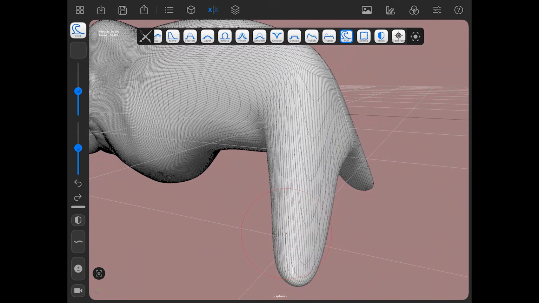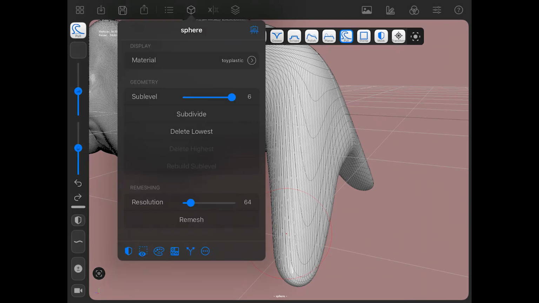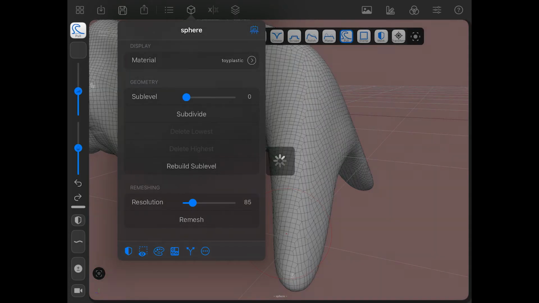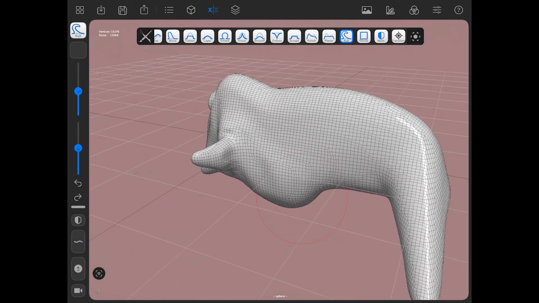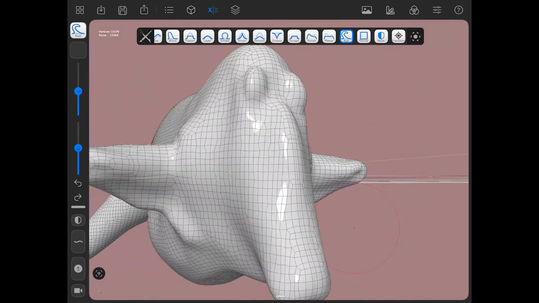Here's how you fix this problem. There's a tool, if you click on this cube up here, called remeshing. So where your resolution is here, if you set it to be something like maybe 80 and hit remesh, look at what it does to all those squares. It takes them and it distributes them evenly over the model.